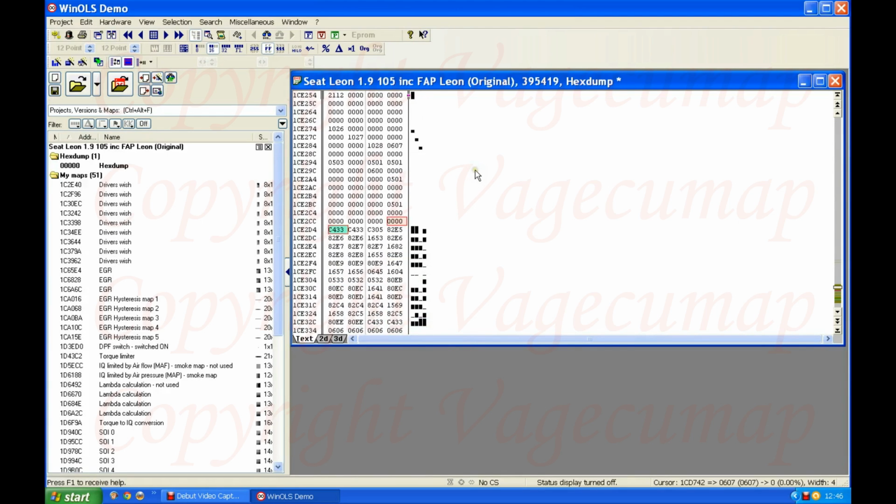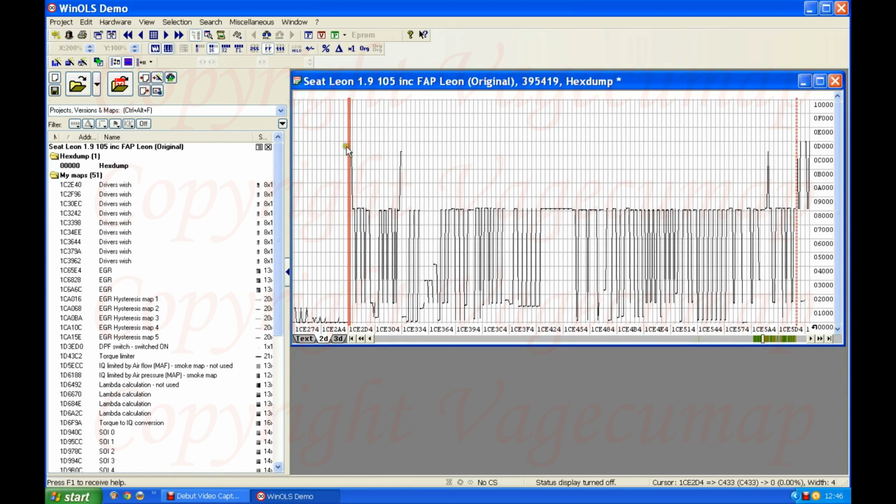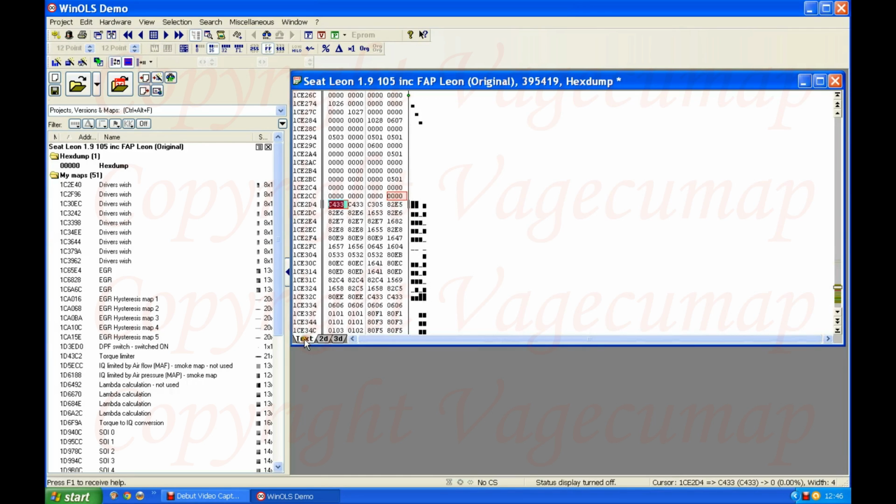Now, remember this is all lined up, we hope. So by the time I get to here, I stop there and suddenly the numbers become bigger. If I look at that and go to 2D view, there's where they suddenly jump up. And I go back to text.